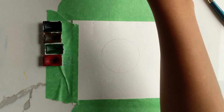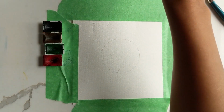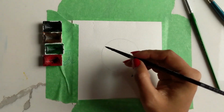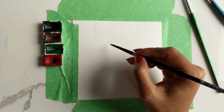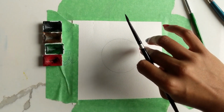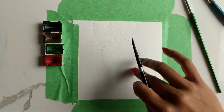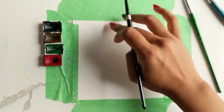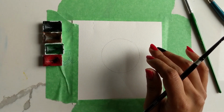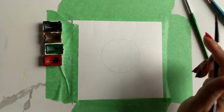And what I'm going to be doing is creating the green foliage, but I'll be making it almost like the leaves should be going in one direction. So if I do a branch this way, it's just going to keep on extending all the way around. So it's going to give that nice circular motion look to it.